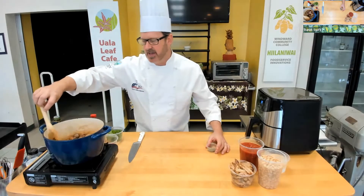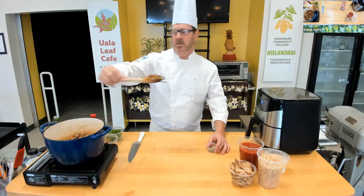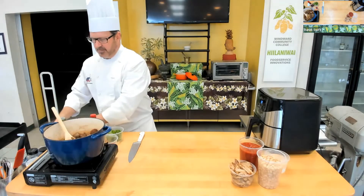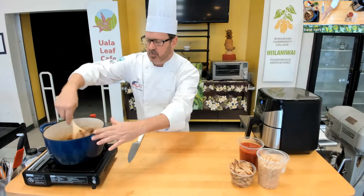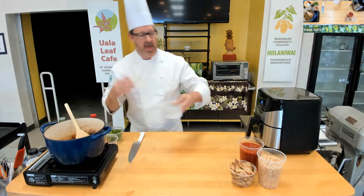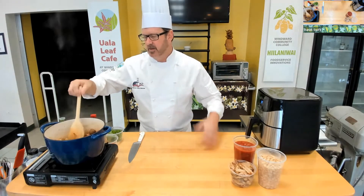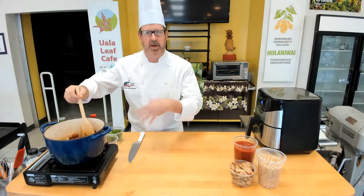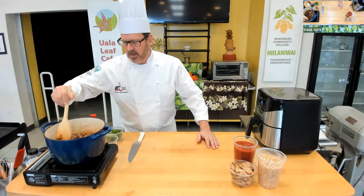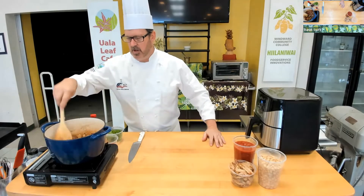As that starts to brown nicely — great caramelization now, you can see the color — I'm going to throw in the Herbes de Provence. That's going to give a little bit of aroma as the oils come out. I'm going to hit it with a tiny bit of water. If I were at home and had a little bit of red wine or white wine or leftover champagne, I'd throw it in at this point to deglaze the pot — that releases the caramelization on the bottom and creates a little bit of a sauce.